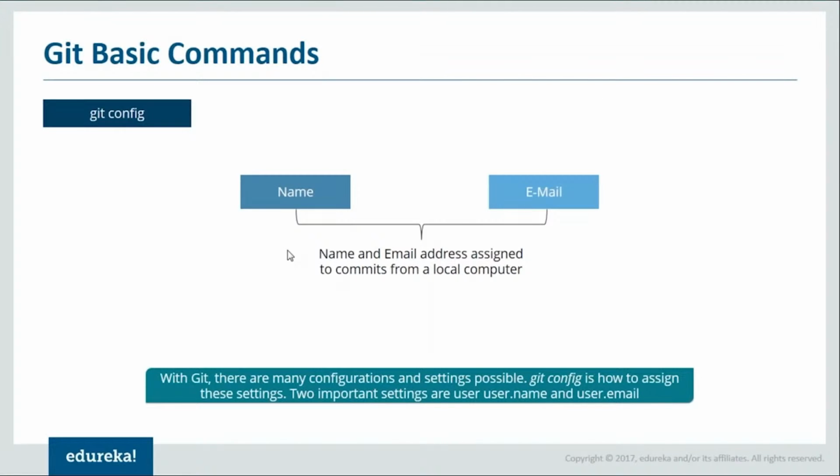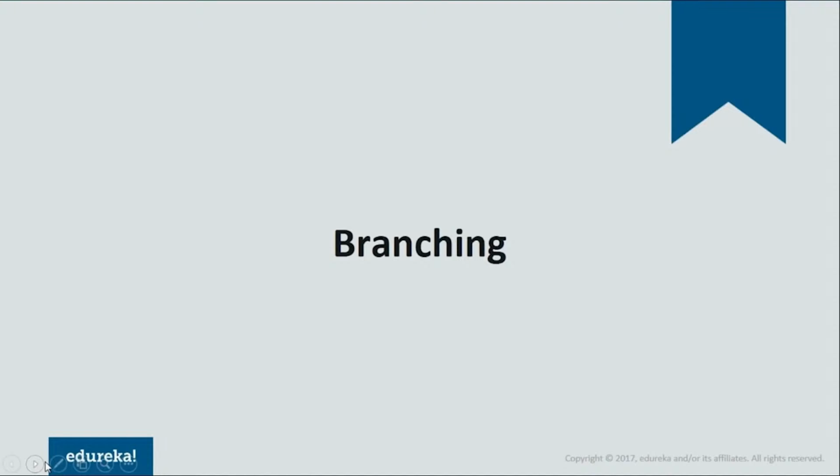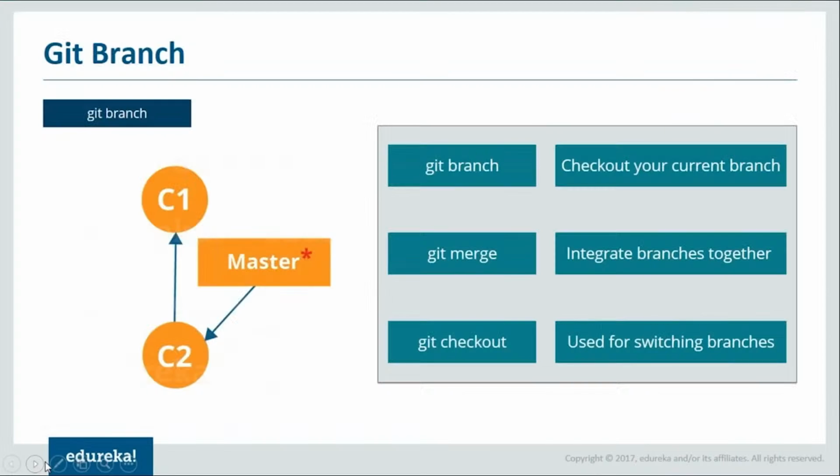So we've seen how git config works. Let's discuss git branching now. Before I proceed, let me tell you that there will be a separate tutorial video on git branching where we are going to discuss it in detail. Here I'll just give you a quick introduction to branching. So the first question is, why do we need a branch? Branches are used to create another line of development. And by default, Git has a master branch. So usually a branch is created to work on a new feature.